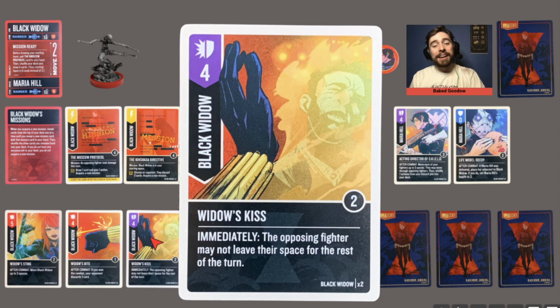The opposing fighter may not leave their space for the rest of the turn. You have 2 copies of this. It's a 4 value versatile. This is like Terrifying Roar from T-Rex's deck and Golden Bats, except this is just the opposing fighter, not all fighters. So this is a solid defense card. 4 value block, pretty good, and it prevents your opponent from moving for the rest of the turn, which means if they're trying to hit you first action and then run away second action, they can't do that.